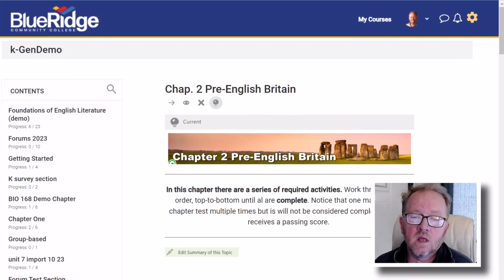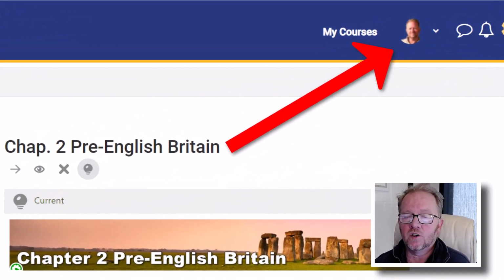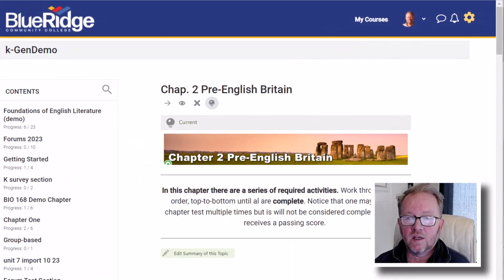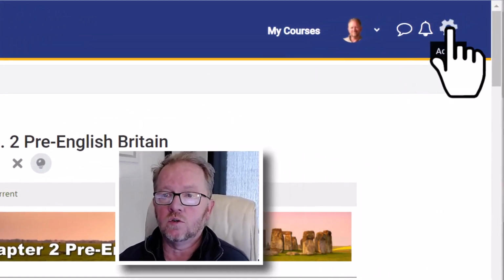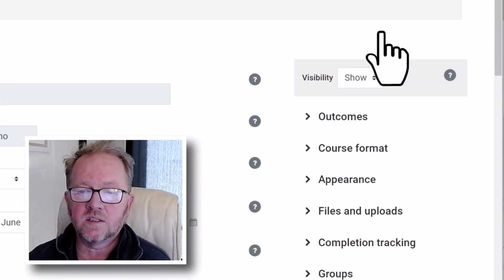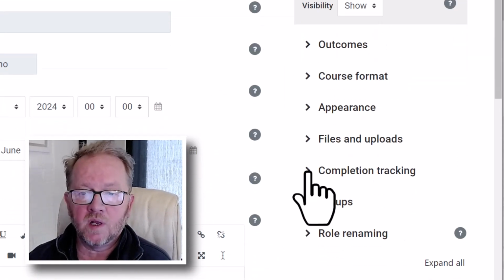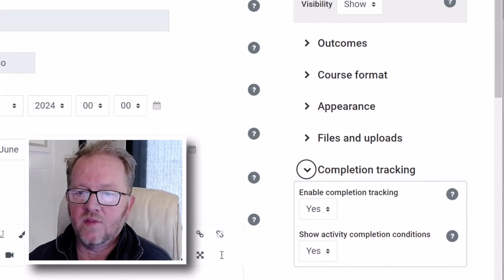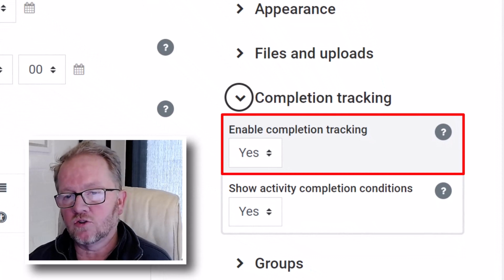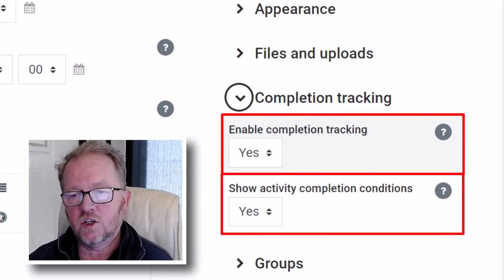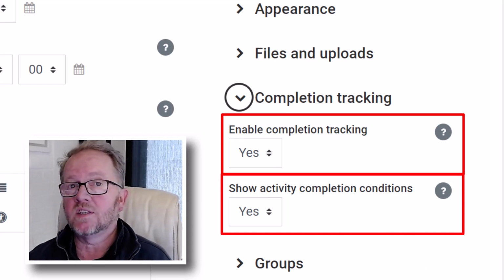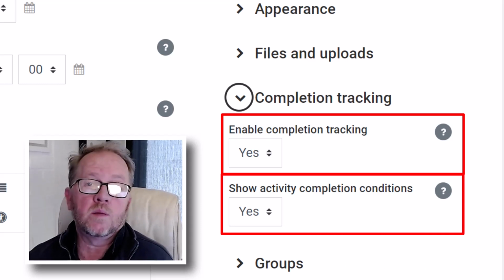So this is the instructor interface, and the first thing that should be done is that you verify that completion tracking is on. What I do is go to settings, then course settings, and from there I scroll down and see completion tracking. This chevron means it'll have a drop down, and then there are two kinds of completion tracking. There is completion tracking, just is it done, and then the conditions, and you want to have both of those on, because first you enable it, then secondly you set the conditions for when something is complete.